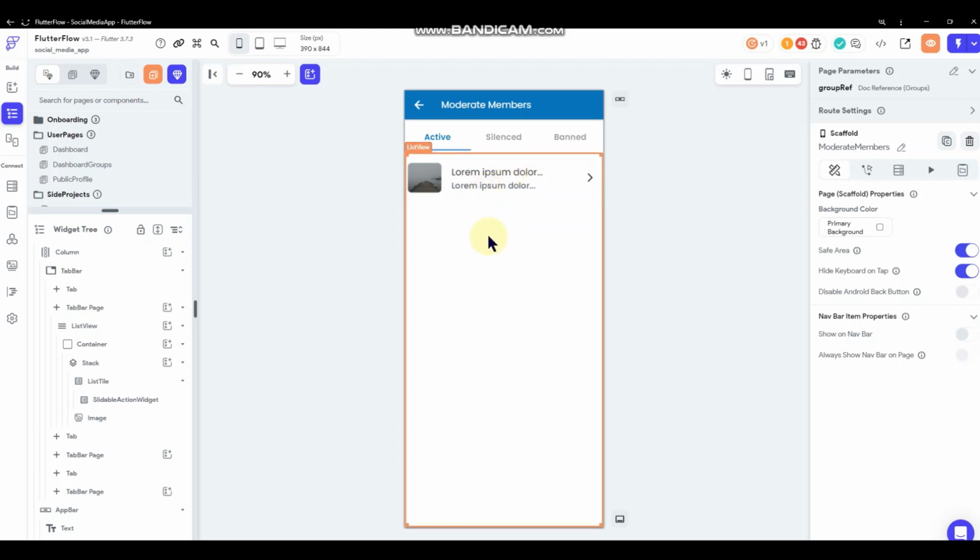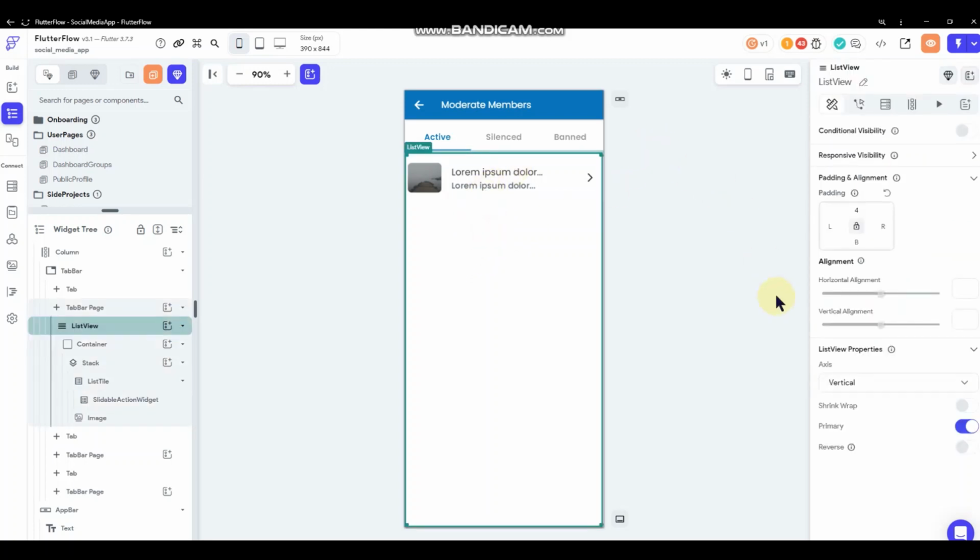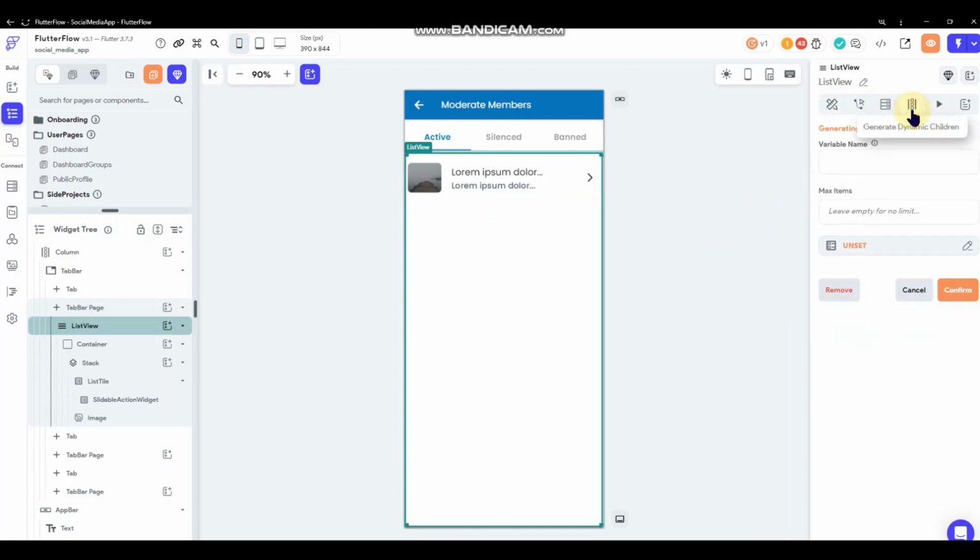Okay. So now I want to go ahead and generate my query, and I'm going to do the dynamic child query so that I can query the members list from that group. I'll do group members active.